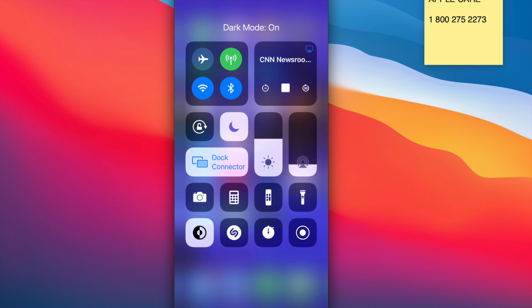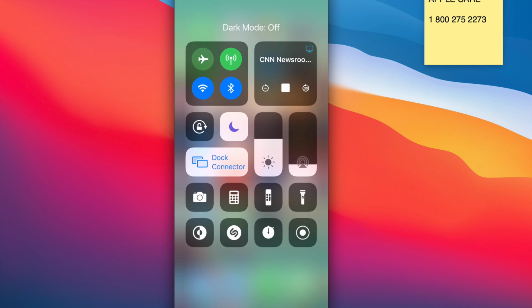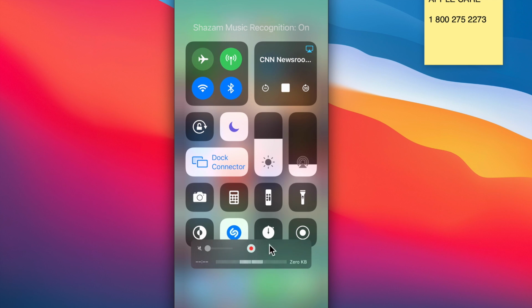Here we have dark mode and light mode. At night, if you want, a lot of people put their phone into dark mode to make the colors easier on our eyes, and back to light mode during the day. And that can also be scheduled. Something new in iOS 14 is music recognition, as that is through Shazam, which Apple has bought. And you tap on that when there's a song playing and you want to find out the name of it. Turn that on and your phone will tell you what it is.